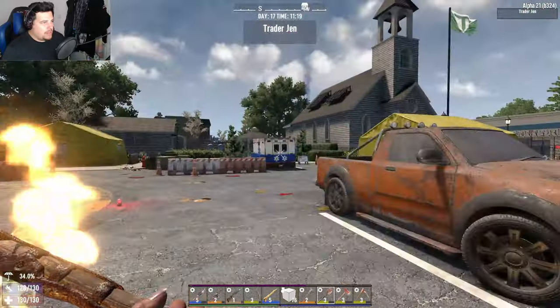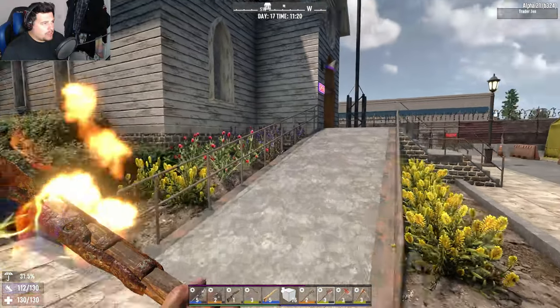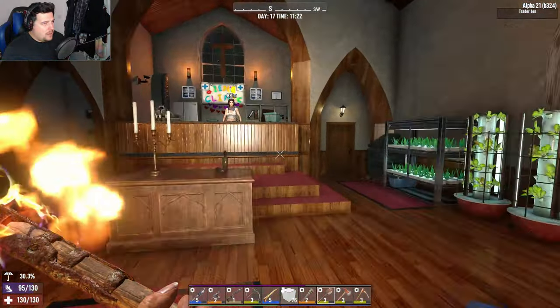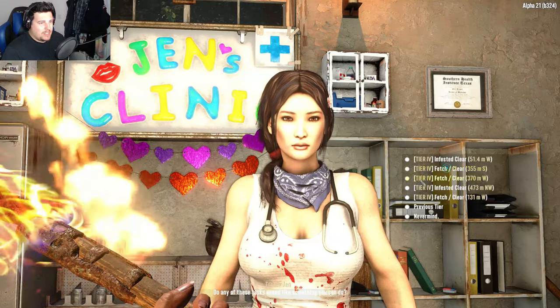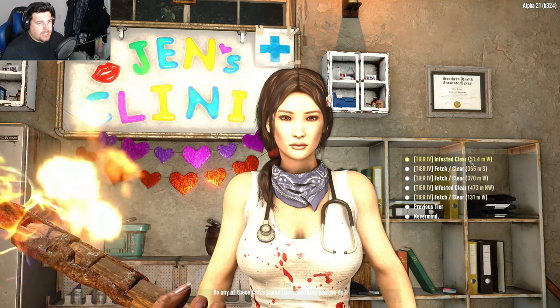I'm not really looking to sell anything, but I am looking to get a job from you, Jen. Come at me, where are ya? There you are. Are you a sight for sore eyes? So are you, Jen. What can I get? Alright, so tier fours. Oh, she's got a really close one. Infested.